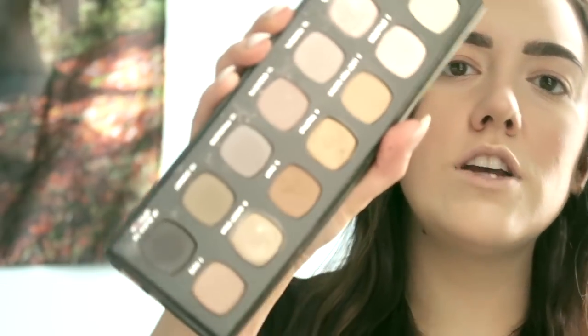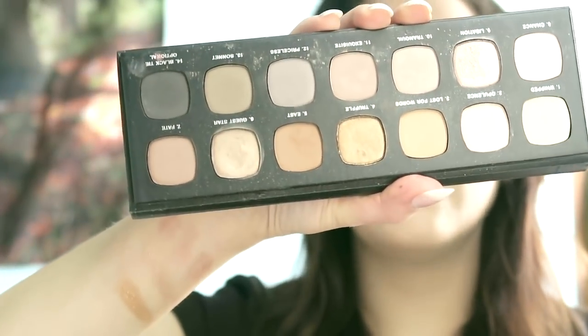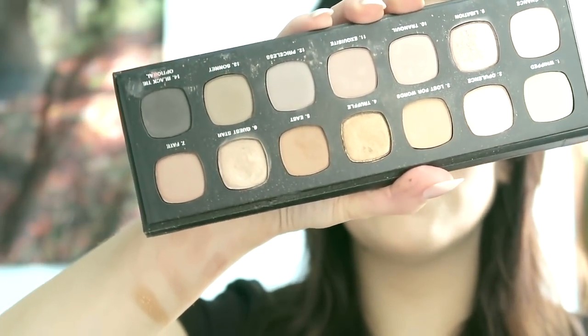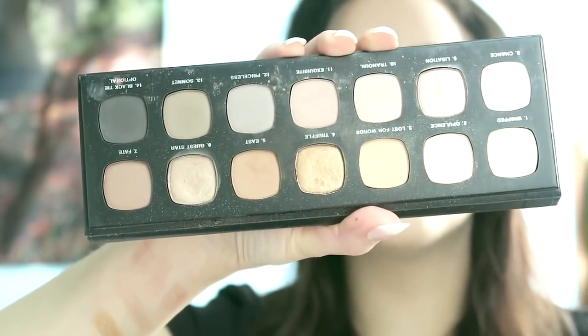I feel like they have a bunch of nudes palettes, so I don't know how to tell this one apart. It says look great in nudes, which is weird, but this is the one. The colors are like Whipped and Chance and Tranquil and Exquisite. I've been into more cool toned colors lately, and so I hope that that's focused. I know it's upside down, but these are a little bit more cool toned. There is a cream, there is a black. It's obviously very neutral and it's just beautiful colors. They're just really, really beautiful.